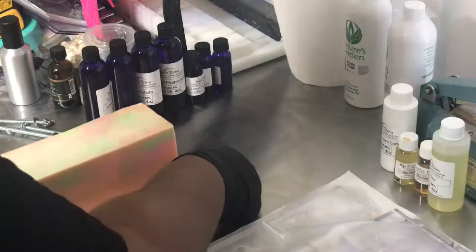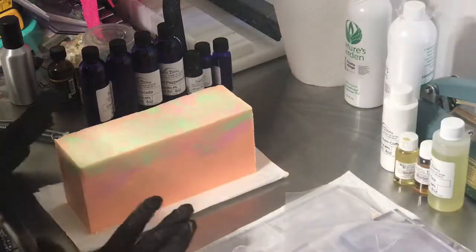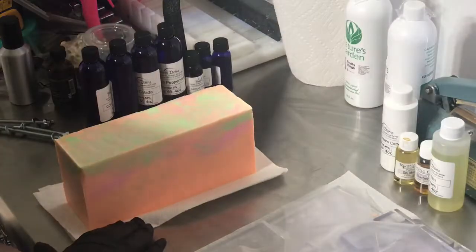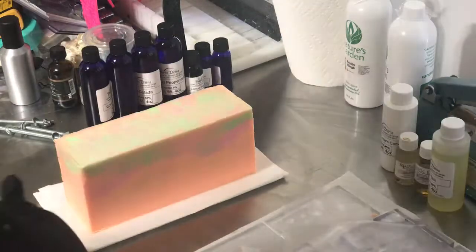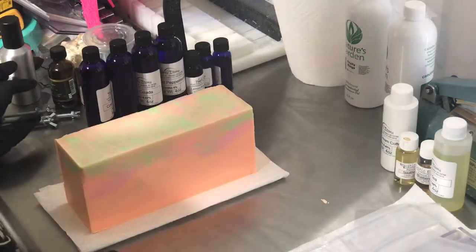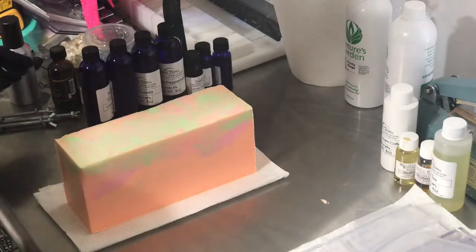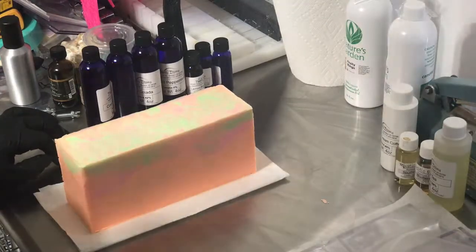And of course, one of the huge perks to that is that I was able to see my soap the entire time, and it was perfect and wonderful, and I love it. I'm planning on making another test batch, just because I have a bunch of new fragrances that I want to try out, and this mold is a great size for this. So I'll be playing with this more, and I'll let you know how that's going along the way, just to see if I'm able to adhere it better.